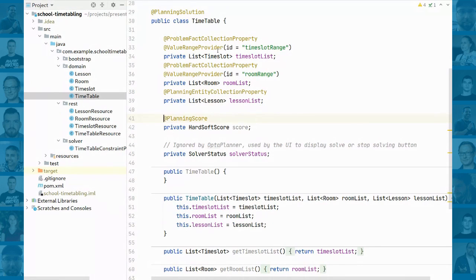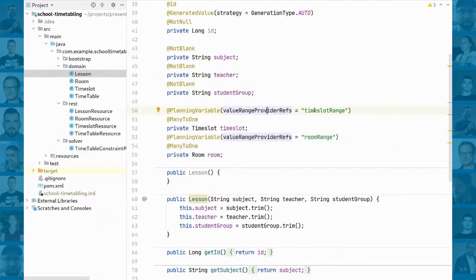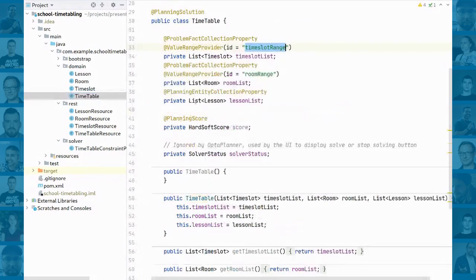The planning solution usually wraps all the information about our planning problem, so we have here, for example, a list of all time slots. And it's annotated with value range provider. The ID is timeSlotRange, which matches this parameter here. So this is our source of the possible values of time slots.